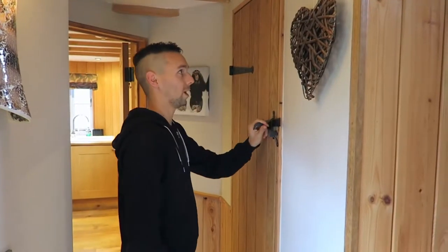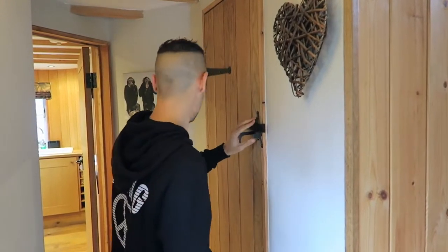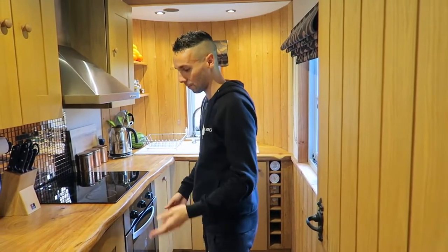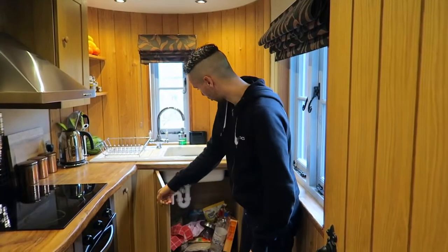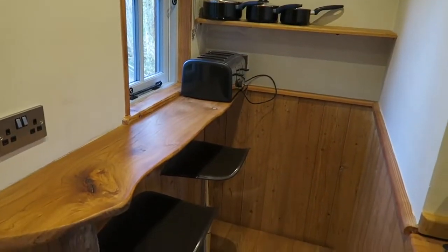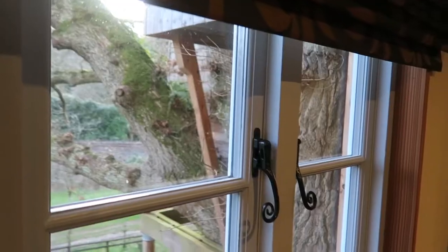As we walk around this place, try and see how much wood they've used in everything — from the sides of the walls to the ceiling to the furniture. Down the hallway there's a little storage area where you can put coats, bags, and shoes. Once you get to this kitchen it is hard to believe it exists in a tree — it's blown us away. You've got everything you need: plenty of storage, a fridge hidden in there, even a dishwasher hidden in there, which is awesome. There's also this great breakfast bar over here where you can sit up in the morning and have a snack or some toast and a cup of tea, with such an amazing view no matter what window you look at.